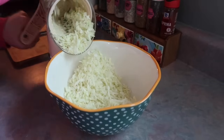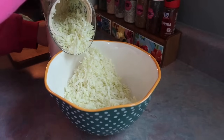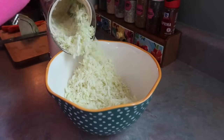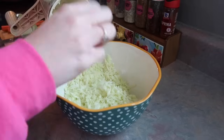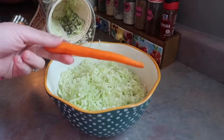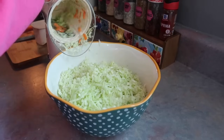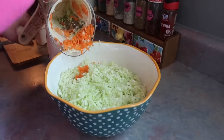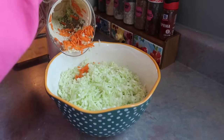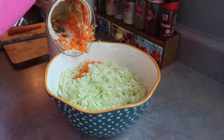I always hand shred my cabbage for my coleslaw. We like it 100 times better versus the bagged shredded coleslaw mix. The consistency of this is what makes it stand out and makes it so good, I promise you. I also like to take a couple carrots. I did peel and wash those first, and then I'm just simply running it through the shredder the same way.